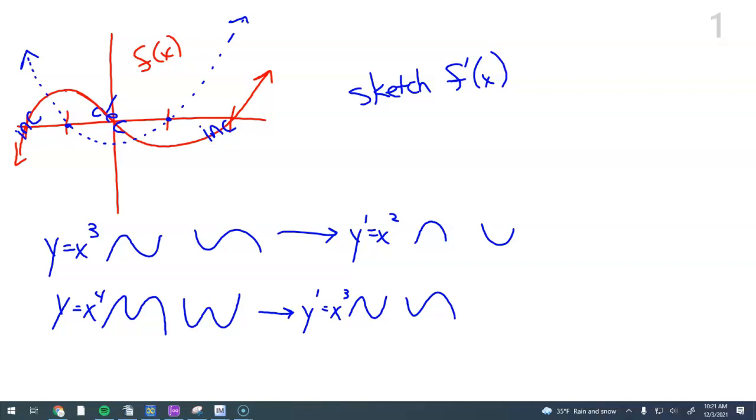So like 1, 2 is how I think about that, I guess. So when I take the derivative, I lose a wiggle. So basically, because you're reducing a power by 1, you lose a wiggle. Now this doesn't work with sine and cosine because there's not powers. It doesn't work with e's because you don't reduce the power by 1 when you take the derivative. But for like a straight up polynomial graph, when you take the derivative, you lose a wiggle.